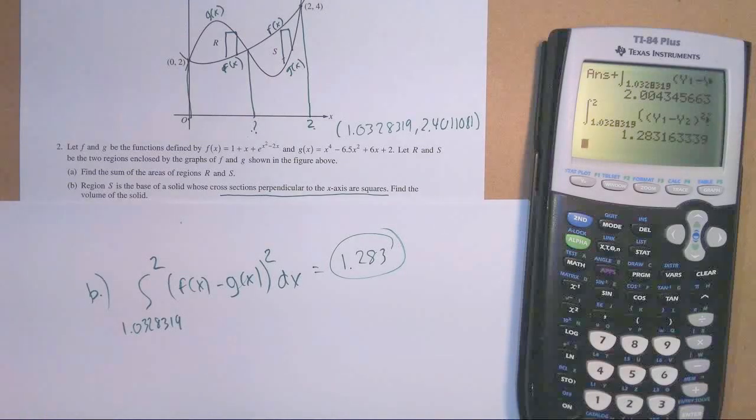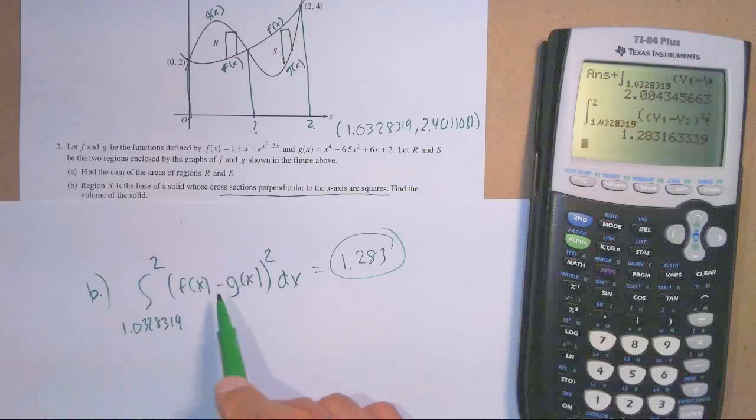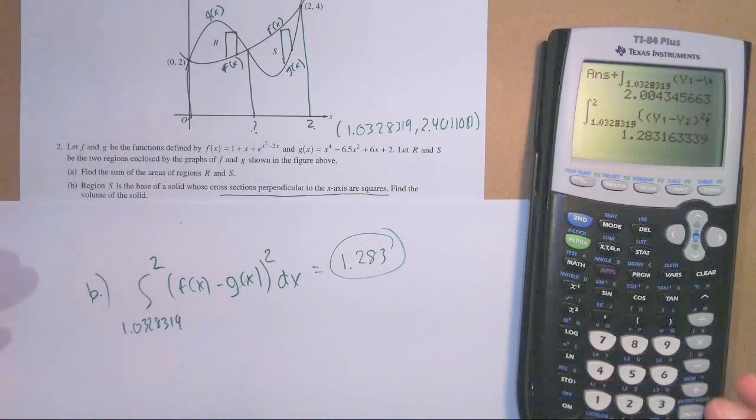Sometimes they give you a rectangle. Just think about the area of that shape and apply it here. And the region S is always going to be the area, top curve minus bottom curve. And the reason it was a square is because a square is the same side times the same side. This times that, which is that square. Okay? So, moving on to C.